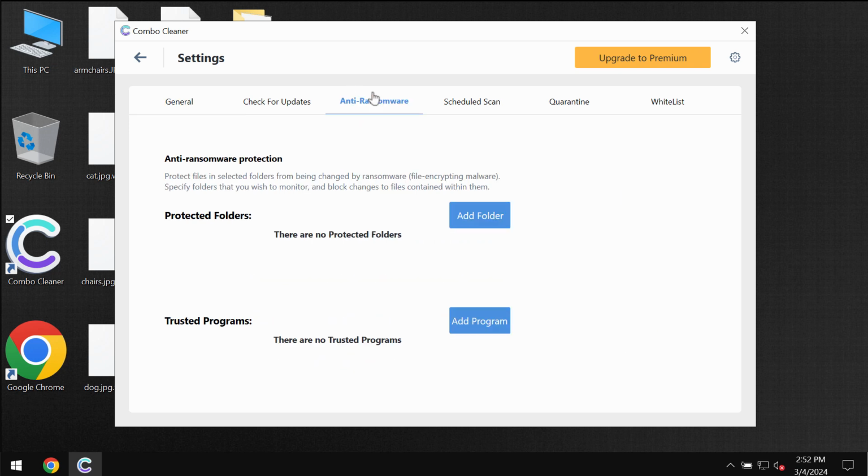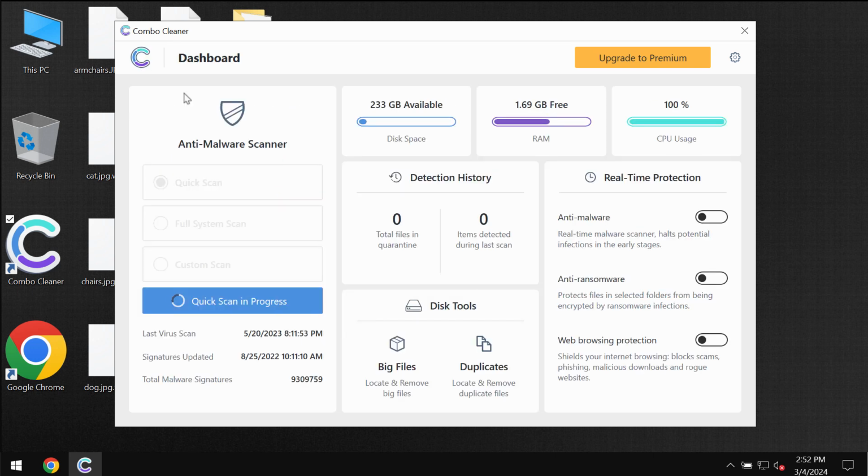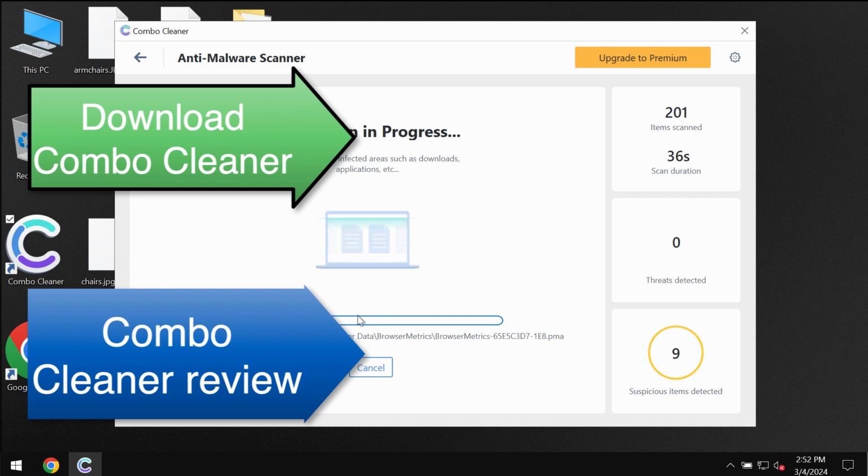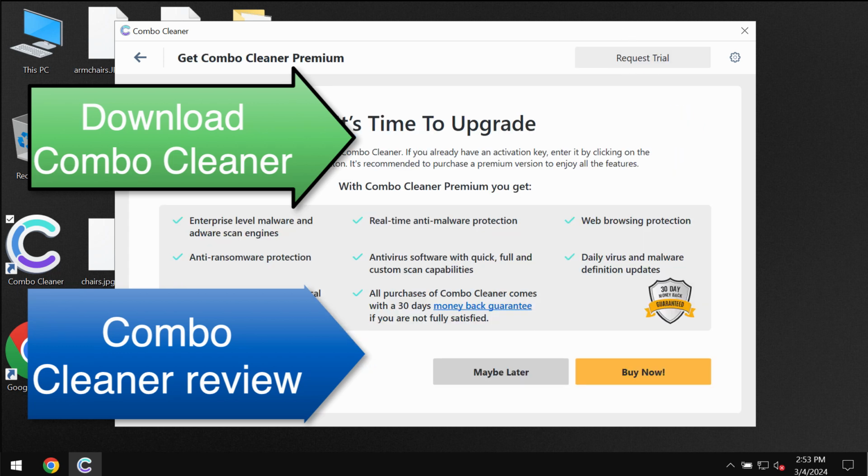Pay attention to the feature of Combo Cleaner called anti-ransomware. This feature helps to remove the ransomware and to protect the data. It does not decrypt files, and there is no other antivirus which would be able to decrypt the files. But Combo Cleaner is powerful enough to detect and to delete this ransomware. Speaking about file decryption, please find a special link in the description to this video, which will give you more information on how to possibly recover your data.